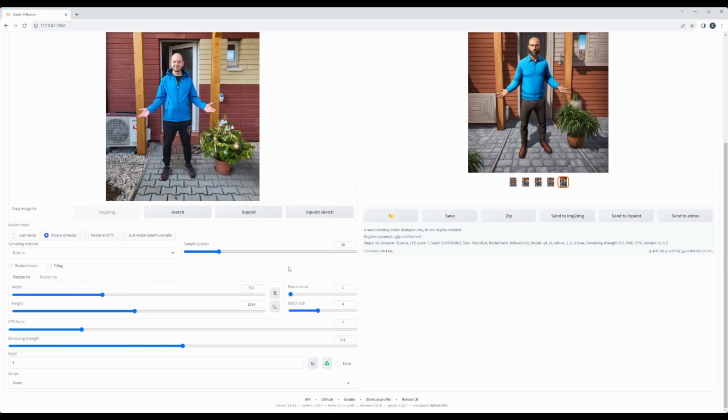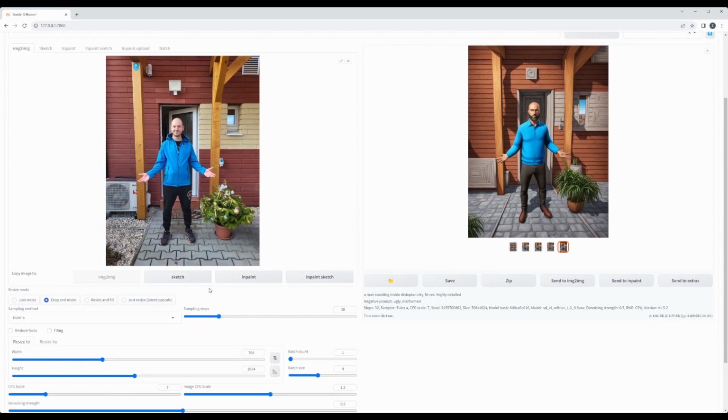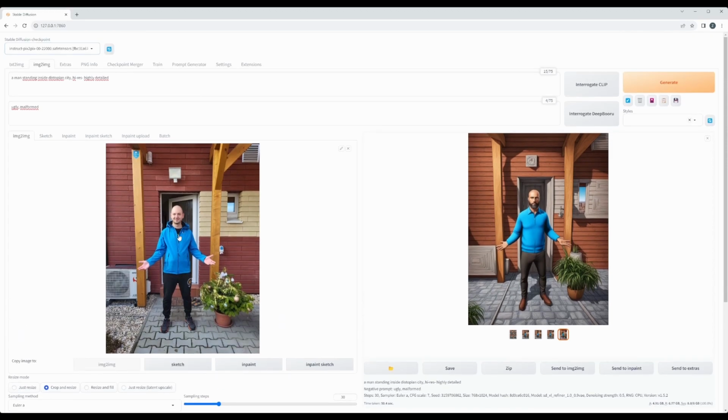And now let's try something a little more interesting. So let's switch to instruct pix2pix, which is a model trained to replace one pixel by another, and we will send the picture into Inpaint.